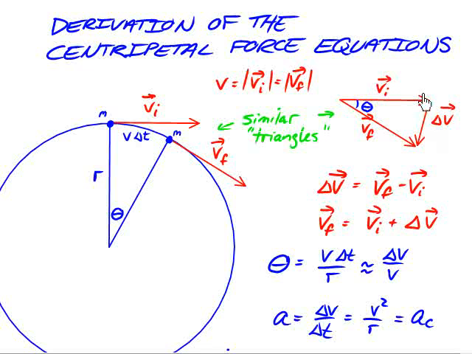And what that means is that the ratio of corresponding sides in the two triangles is the same. So in other words, if I take delta v divided by v, that's this ratio right here, then that ratio is the same thing as v delta t, the distance traveled by the ball, divided by r. So we have the far side divided by one of the sides relative to theta, and the far side divided by the side, the corresponding sides. And that is the angle theta measured in radians.